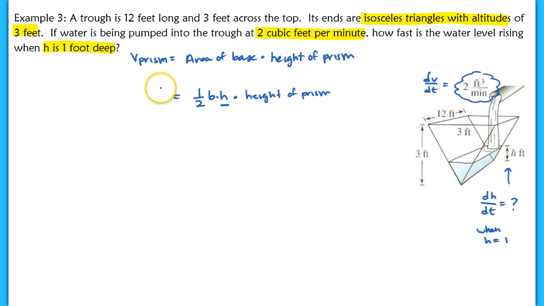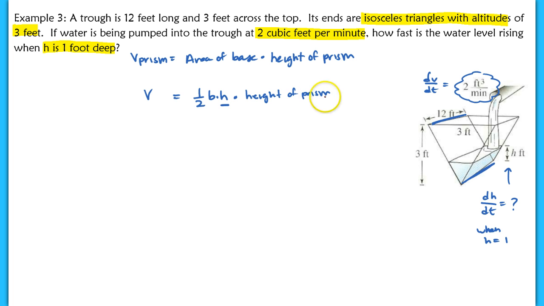So the volume here of our shape is going to be given by this equation, but the reason why these two variables are different is because the height of your triangle, that's the altitude, that's 3 feet, this segment here. The height of your prism, you have to imagine that you're going to invert this trough so that it's resting on its bases. So if it was resting on this particular face here, that base, then the overall height is given by this segment length here, which is 12.